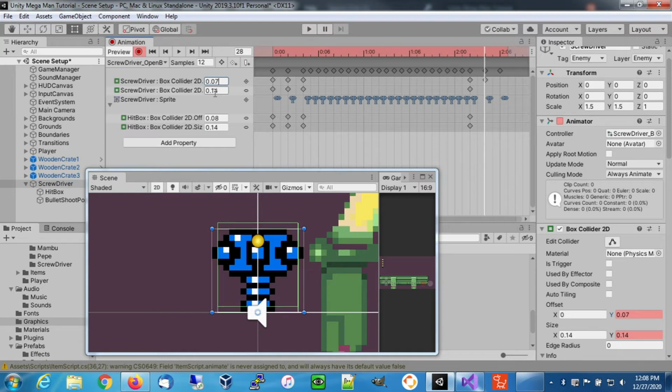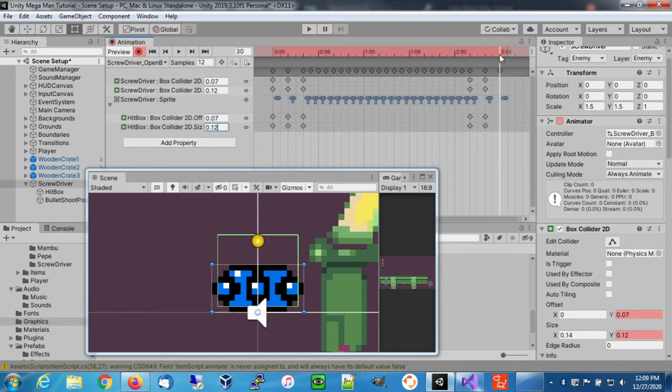So it's going to be 7, 12, 7, 12. And then on the last frame, it's going to be like how we very first started. So it's going to be 4, 0, 6, and 0, 4, and 0, 6. Then you can turn off the recorder.